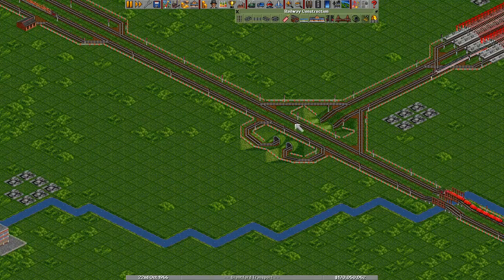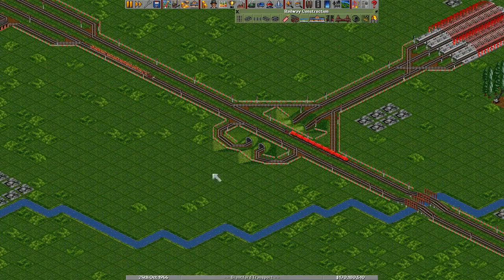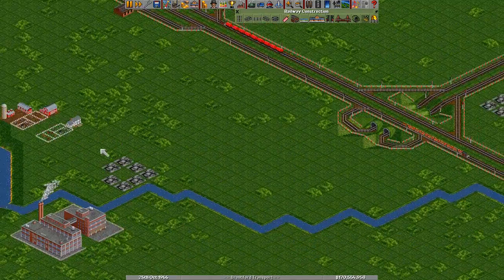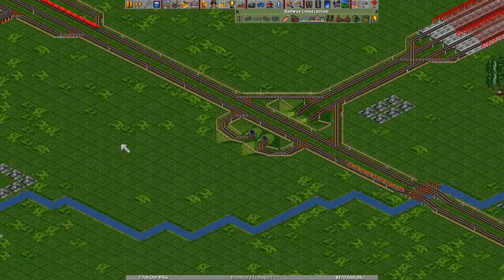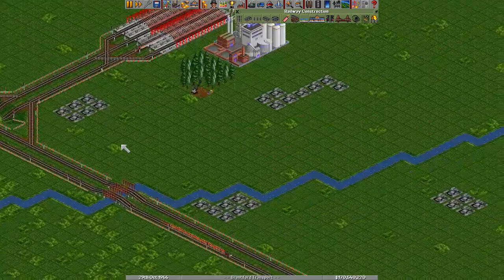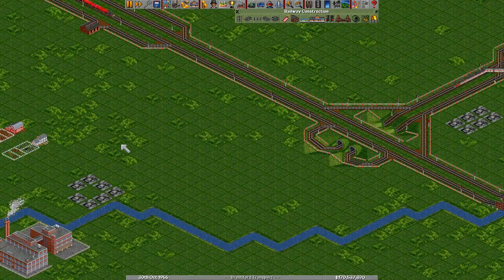Actually, what we're gonna do is, because I'm running out of time here, next episode we're gonna take this one and convert it into a full 4-way station. And then we're gonna hook up a station over here to this, and then we're gonna start seeing if we can deliver some milk. That should hopefully be possible. So until next time, I'm Jerry and this has been Modded OpenTTD. Bye!